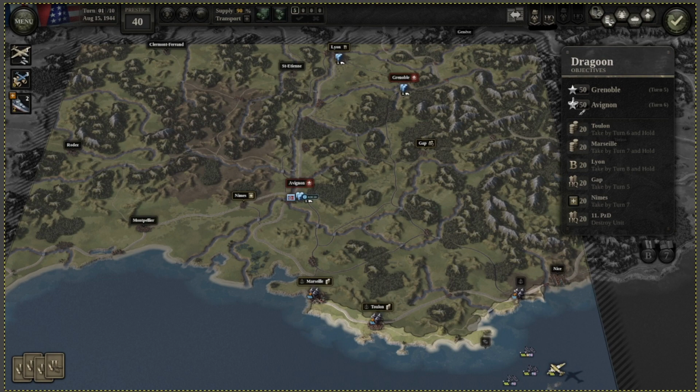Now the most difficult thing in this map is Grenoble, because you need to get it by turn 5. It's over here, and it's pretty far away since we're going to be starting in this general area. So you're going to need to really hurry through there. You want to take a tank, you're going to get a tank with these en route units eventually, and you're going to hurry through this as fast as possible to get to Grenoble in time.